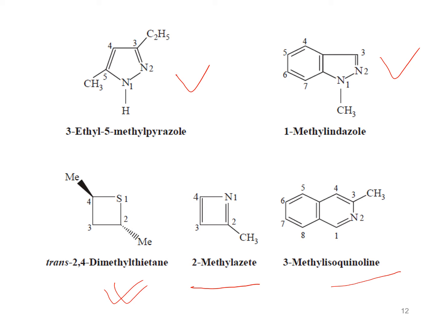However, in this structure the two methyl groups are trans to one another. We can understand this because one bond is shown as a bold wedge line, meaning that bond points toward the viewer, and the other is shown as a bold dotted line, meaning that bond points away from the viewer. Since the two methyl groups are opposite to each other, they are in trans position, so we name this compound trans-2,4-dimethylthietane.